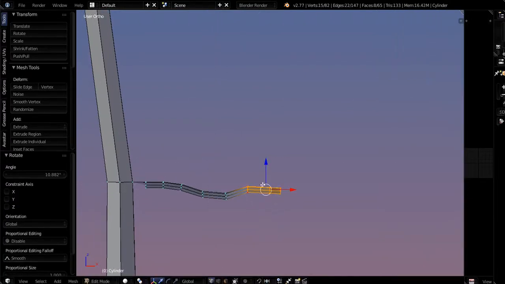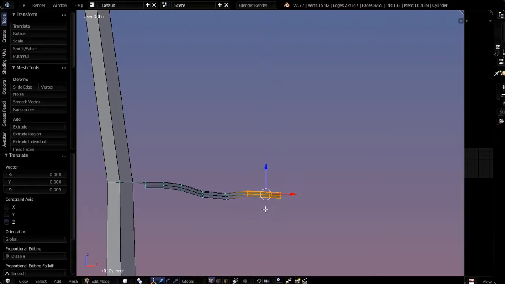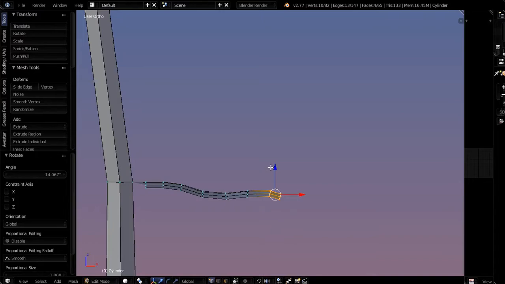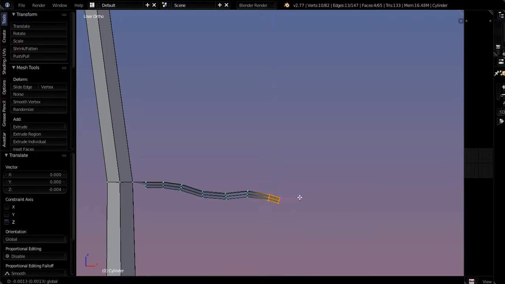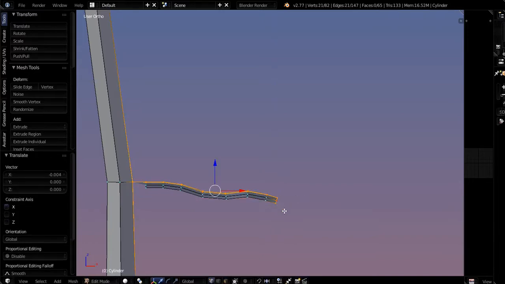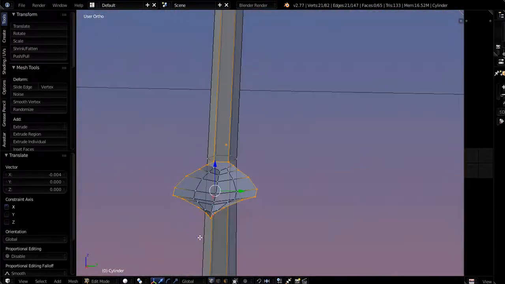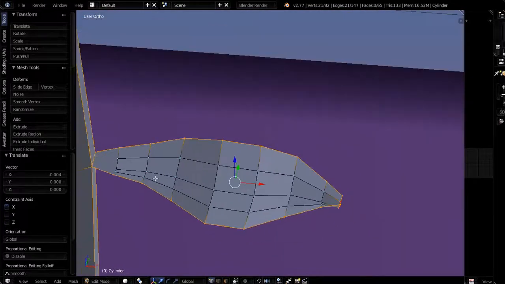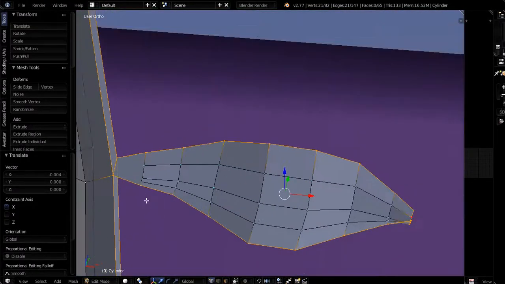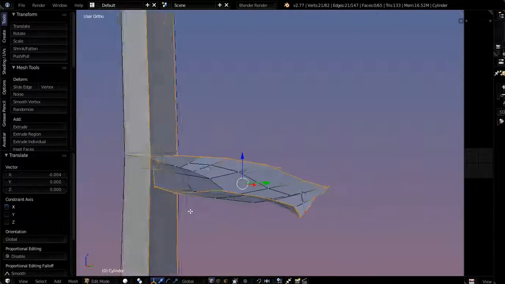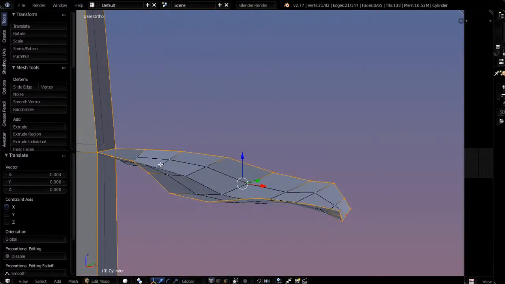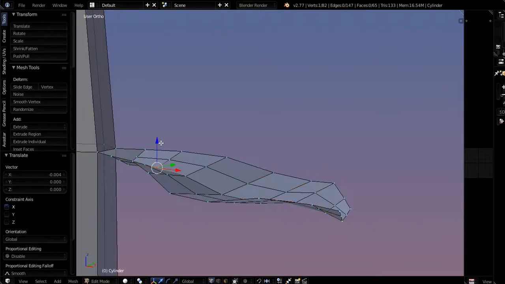Rotate this back down. Rotate that. Okay, we're starting to get a decent leaf shape. You can see it's starting to make a tiny bit of difference, but not much right now.